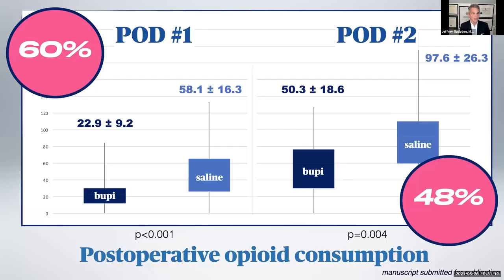I know it seems like a lot of pokes, but once you get used to it, it can be done in less than 2 minutes. Boom, boom, boom, and then vastus intermedius as well. So it's simple. It seems to be effective. This is not peer-reviewed evidence I'm sharing with you. This has been submitted for publication. But it is our data, and hopefully you'll see it soon in print.